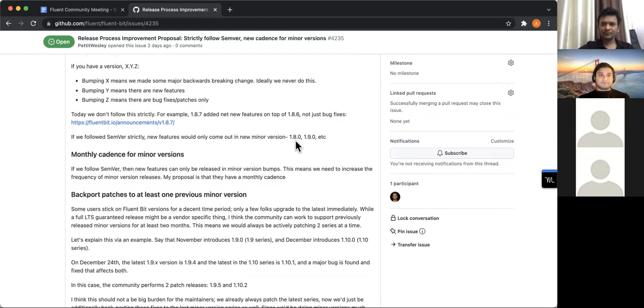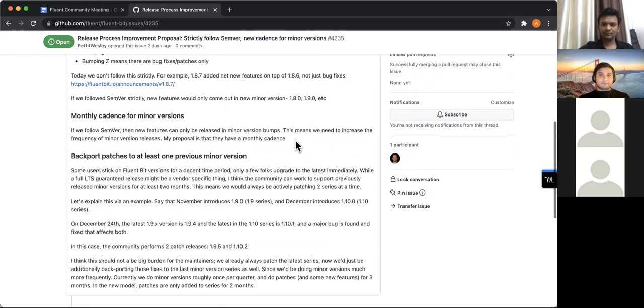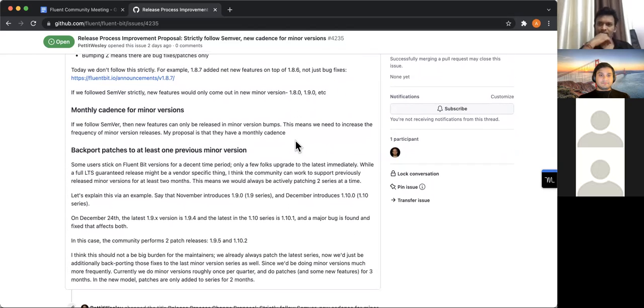And then additionally, currently we have a new minor version series once a quarter, and then we do patches on top of it for an entire 3 months. The final idea is that if we're doing a new one every 1 month, patches should go to both the current version and the previous version.